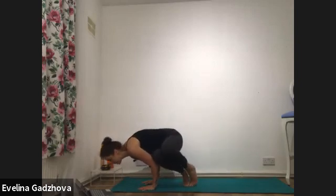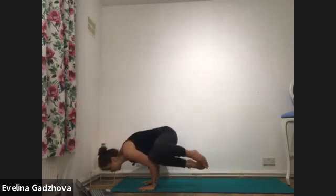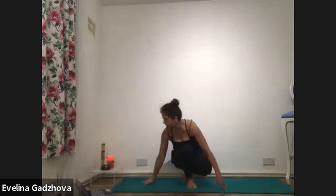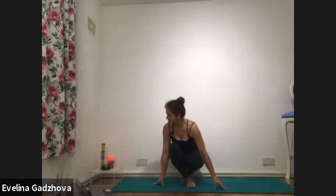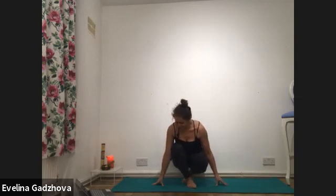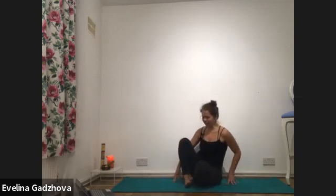Lean forwards. Keep looking forwards. Keep looking forwards. Lift. Squeeze the core in. Just even if it's for a minute, second or a microsecond. I don't know if there is such a unit. Try it. Okay, good.